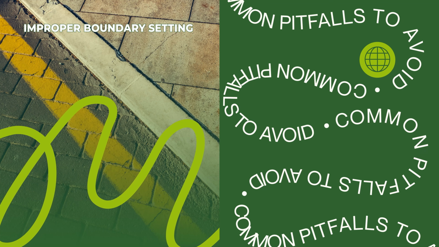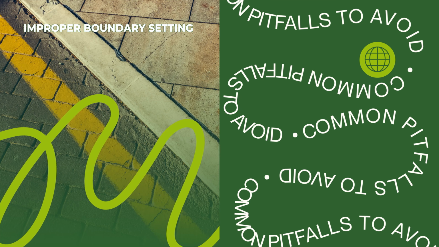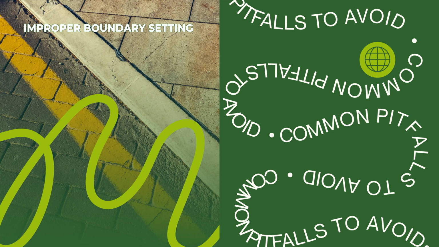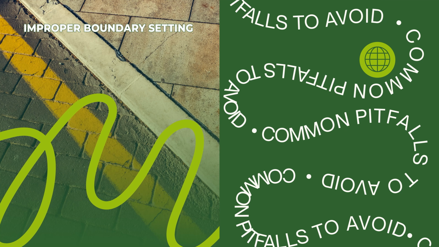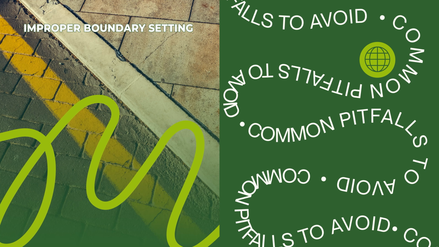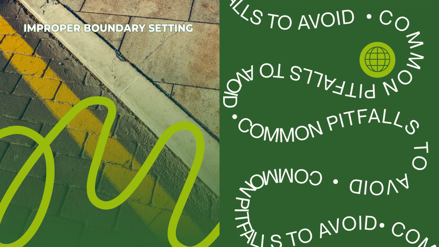One of the most crucial steps in carbon accounting is setting organisational and operational boundaries. Failing to accurately define these boundaries can result in excluding or double counting emission sources. To avoid this, ensure that you clearly define your organisation's boundaries, including all facilities, subsidiaries and operations over which you have operational control or financial ownership.